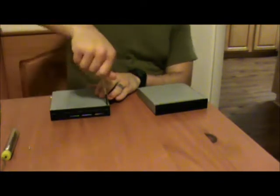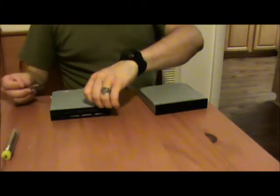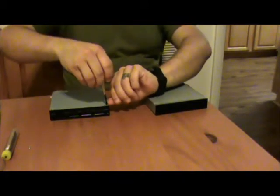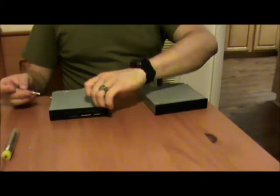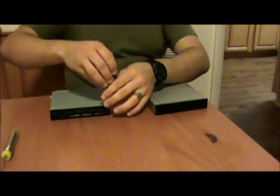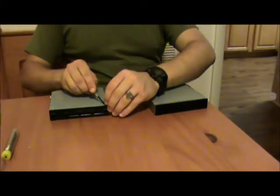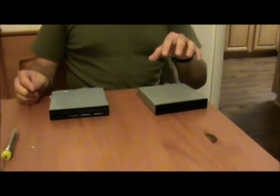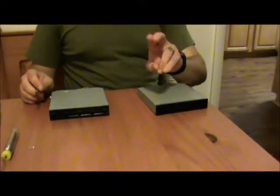What we're going to do right now is simply open them up, both of them, and then we're going to compare the brain boards on the inside. And it should be fine. If all goes to plan, then I will be taking the circuit board, the brain board, the drive control board, all of those are the same thing, taking it out of this drive, which is the old drive, and putting it into here, which is the new drive.